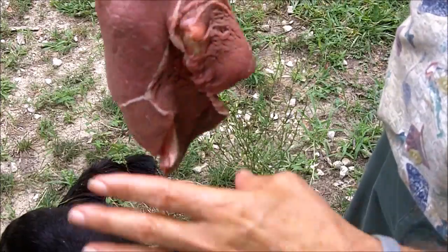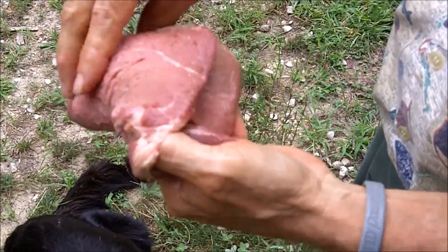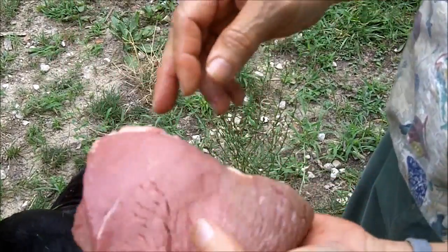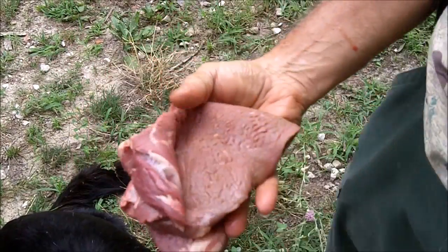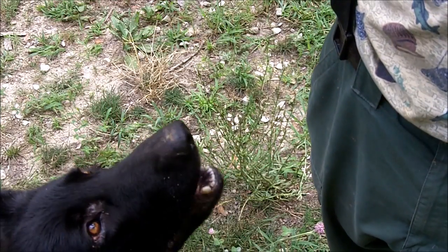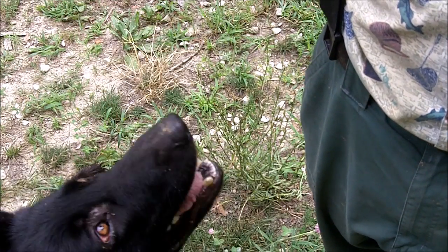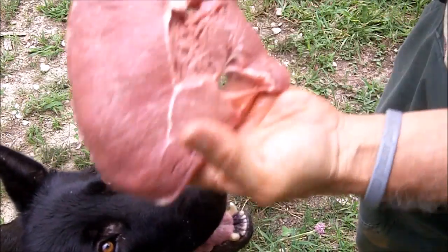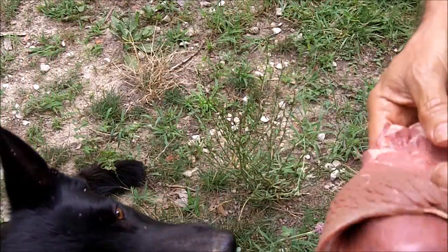I know people who eat out of dumpsters — there's a lot of good food in dumpsters. And in case you're wondering, yes, I feed raw meat to my dog. There's nothing better for them. Dogs' digestive systems are not designed to eat cooked meat, and certainly not designed to eat grains. Raw meat is the best thing for them.